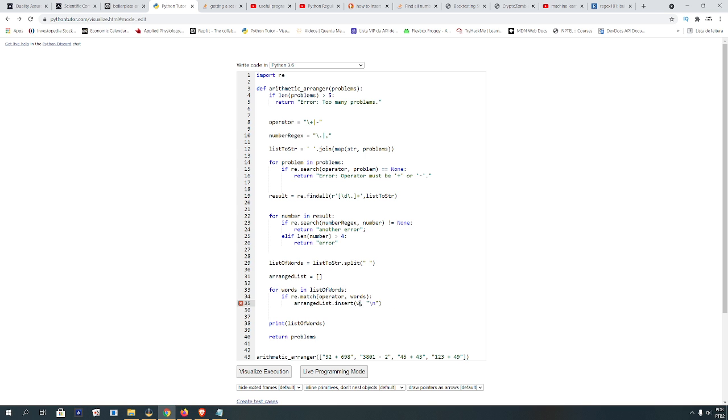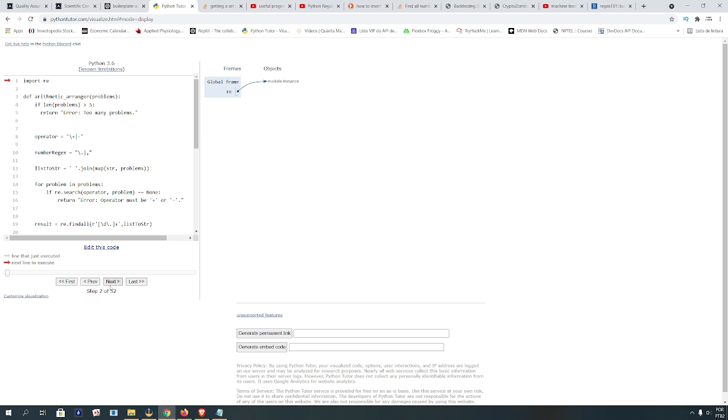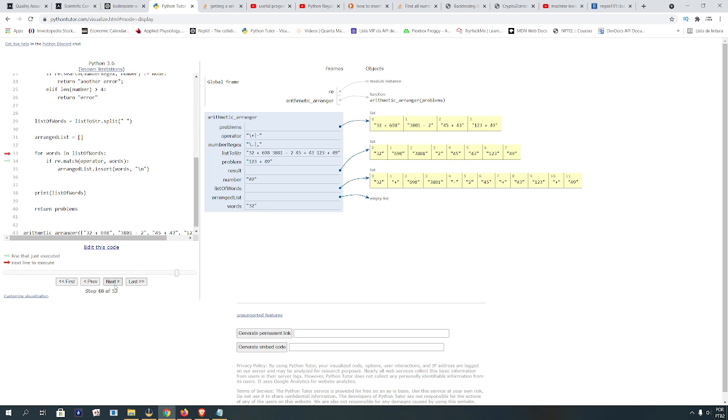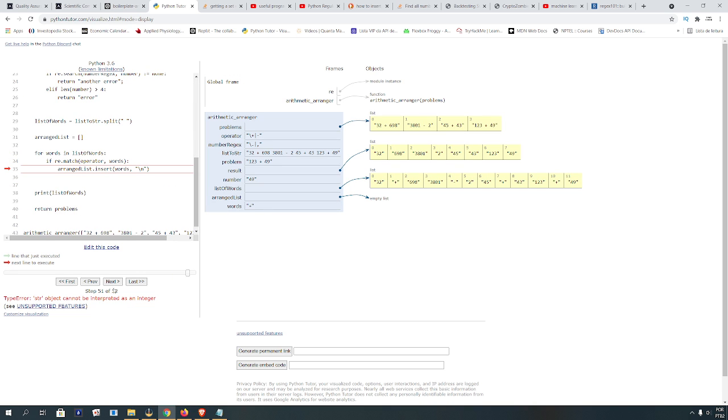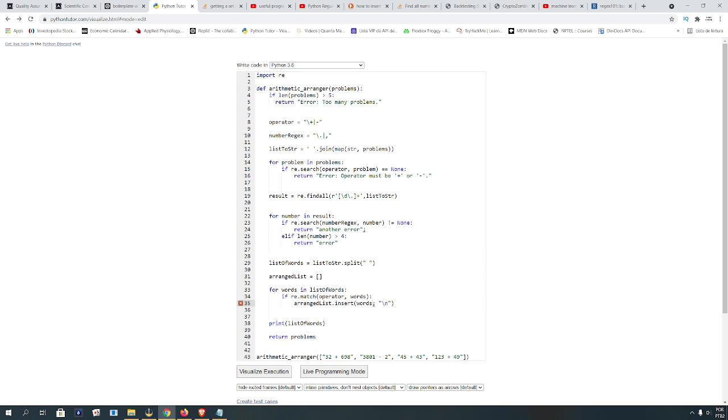Maybe just words here. I don't think this will work, but yeah, just taking the string and not the index of the string.